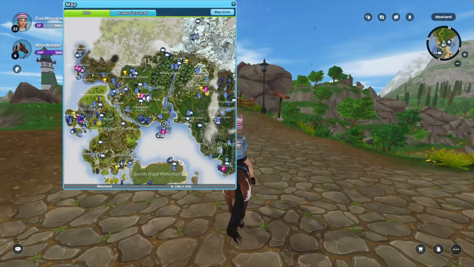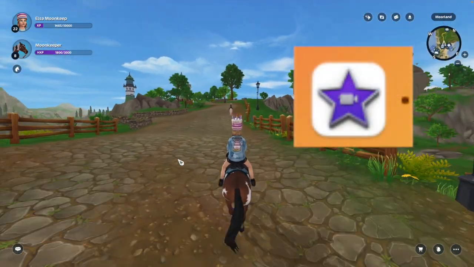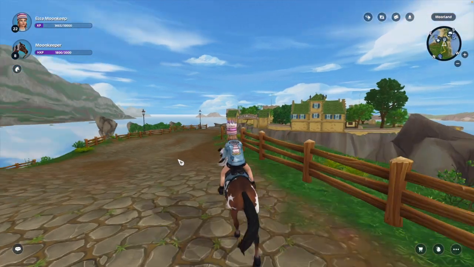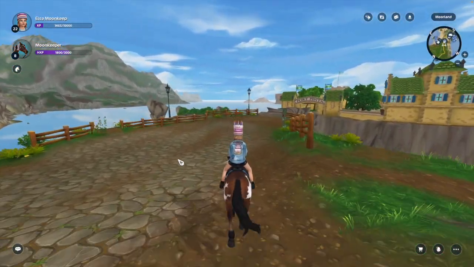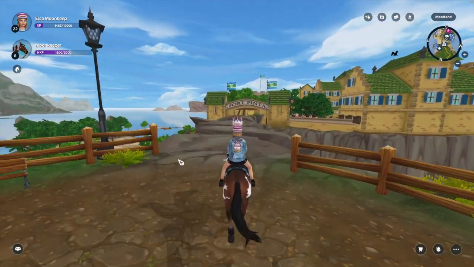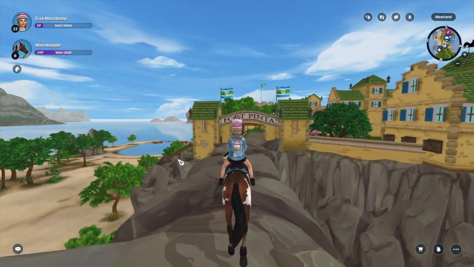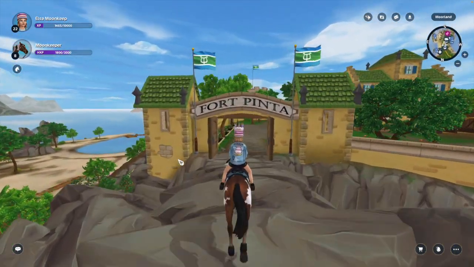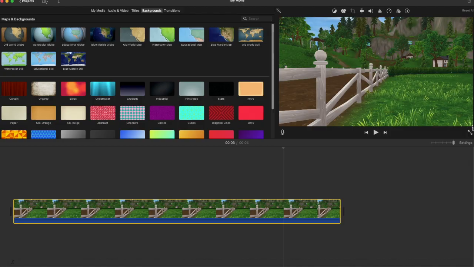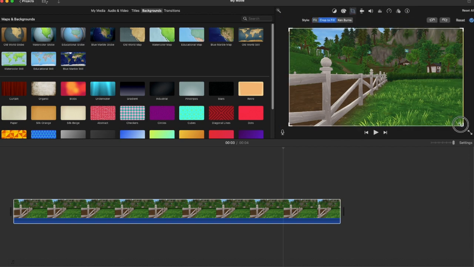So for editing the videos, I use iMovie since it came free on my computer and it's really simple to use. I do believe you can get it online, and unlike other online editing softwares, it has no watermarks, which is really nice. So I thought first I could talk about cropping and color correction. So when I film, usually my mouse is in the corner of the screen, so I have to crop it slightly to get that out of the way, which is a really simple fix and it's really easy to do.